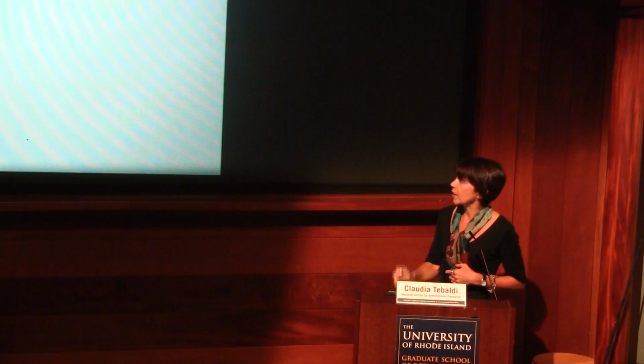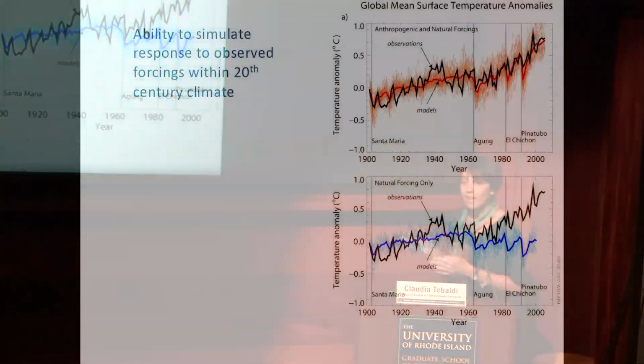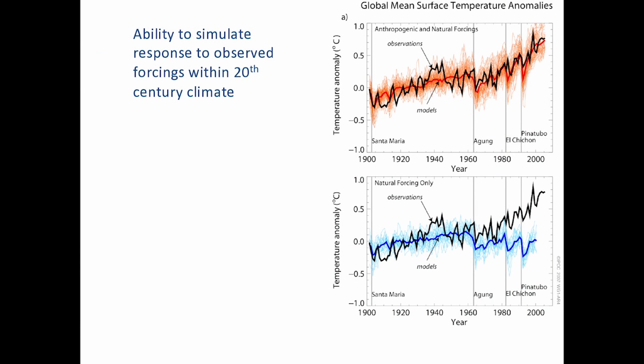Now, we can do the same with the same model without imposing these changes in greenhouse gases. And this is the result in blue, and the black line is the same as above. And you see that without imposing the change in greenhouse gases in the atmosphere, the behavior of global average temperature coming out of this model is much different. It stays much flatter. You don't have the increase that you see here.